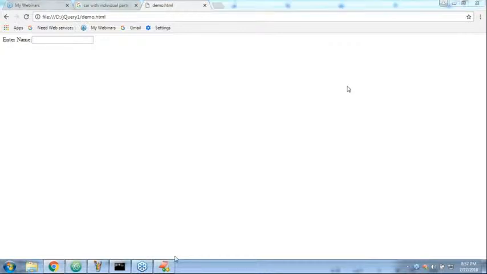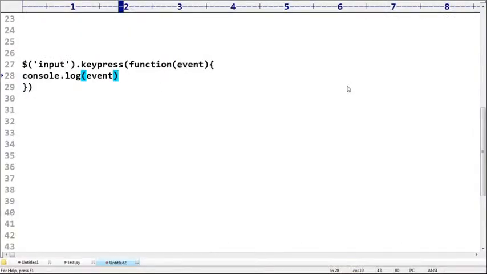Event is a variable which is going to hold the complete event information. Which event is happening? Earlier, the click event happened. Here, the key press event happened. Which key got pressed? If you want to know, this event object is going to provide that information.